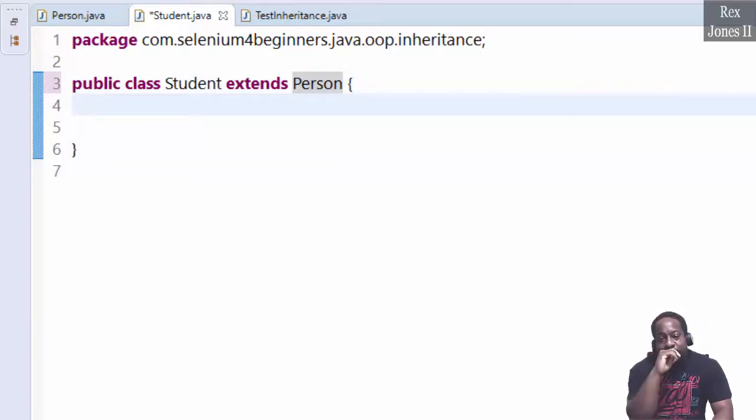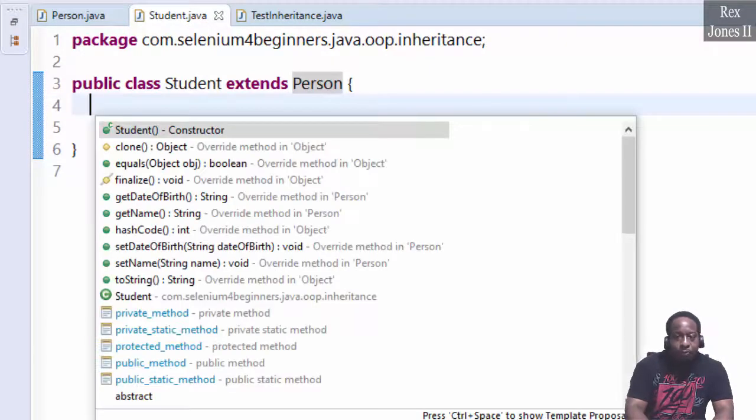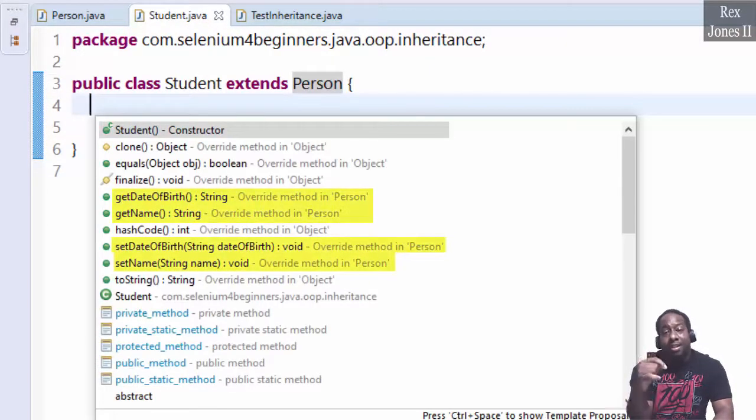The keyword extends produces an inheritance relationship between student and person. If I click Control Space, we see all of the methods from the person class. The student class inherited get date of birth, get name, set date of birth, and set name.